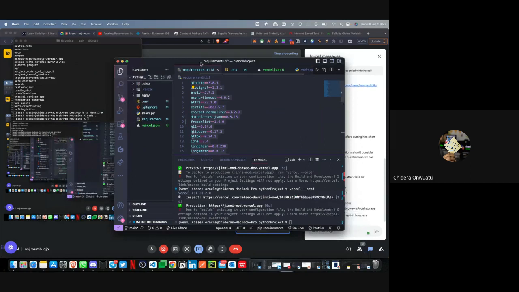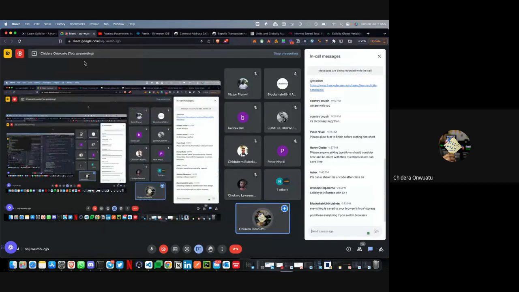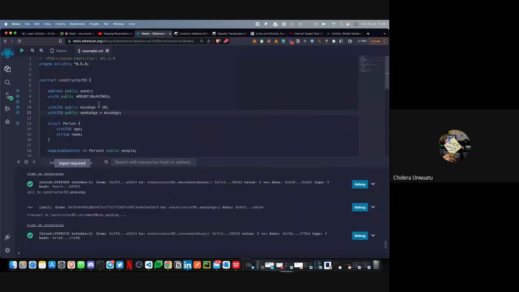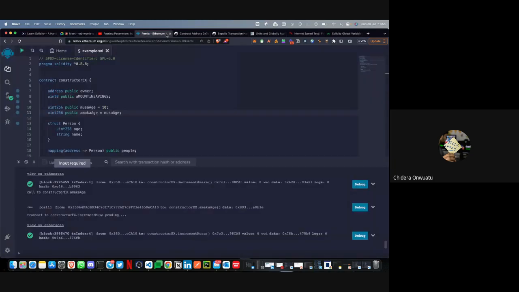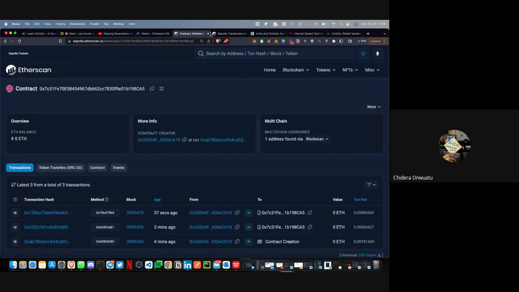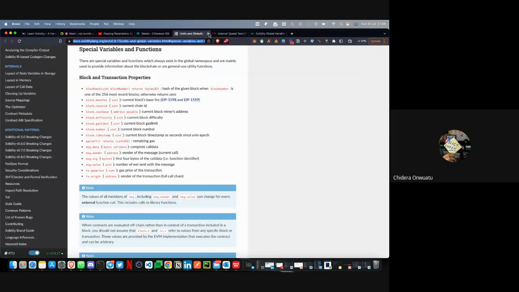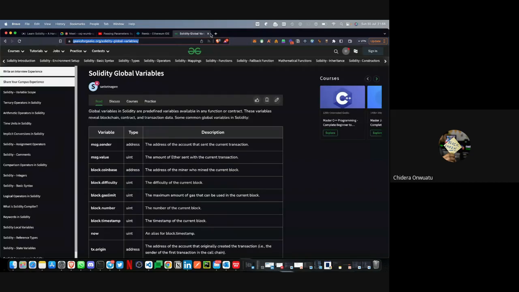If you want to test out things with Remix and still have access to it, I think you should not clear your browser cookies, like Darlington suggested. Or after testing and you want to sleep, just copy everything and paste it in your VS Code or somewhere else so you could come back and try, because it happened to me a lot while I was still learning the whole Solidity stuff. After writing code, you come back and you can't see it anymore.